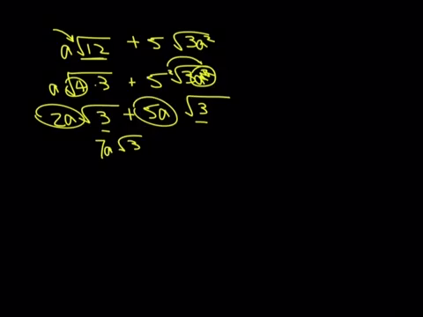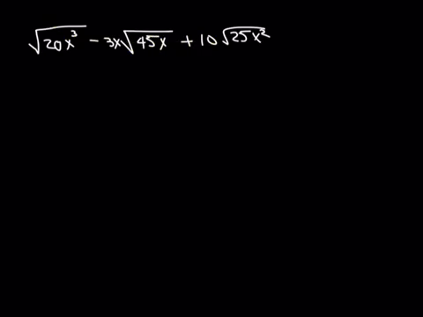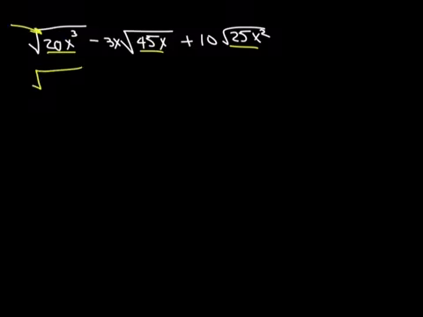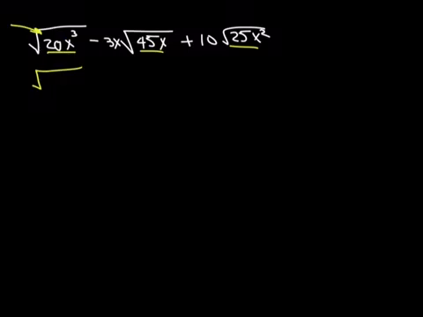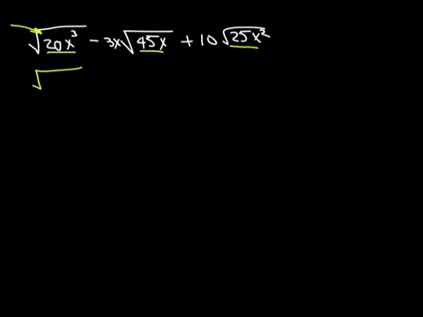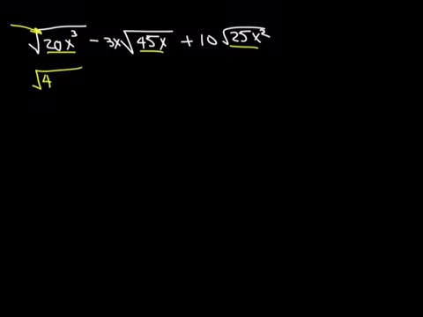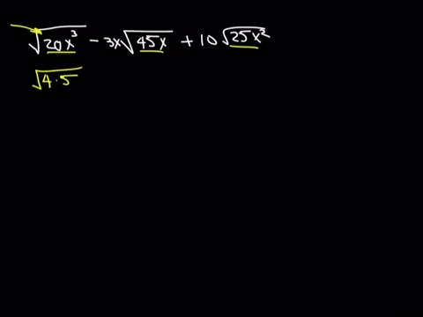Alright, let's jump to example 7. Alright, so we're going to just go through and simplify what's in each of these radicals, one bit at a time. So let's look at the 20. So, is there a number multiplied together that gives me 20? No, there's no square root of 20. So are there two numbers I can multiply together and get 20 that I can take the square root of one of them? Yes, 4 times 5, because I can take the square root of the 4. So that's what I'm going to use.